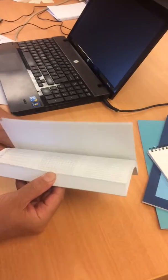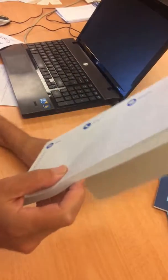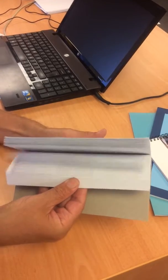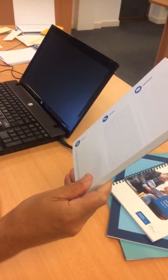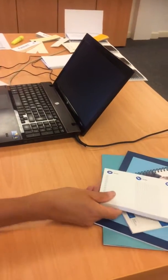Then you come on to pads. Pads is just the number of leaves that are in that pad. So you say 50 leaves, and it's just stuck together. Generally, they're always the same image. Yep. But you could say 100 leaves or whatever you wanted. And if they're only printed on one side, how do we count that? Still classes as a leaf. Yeah. Okay. You just need to specify that when you're speccing the job.